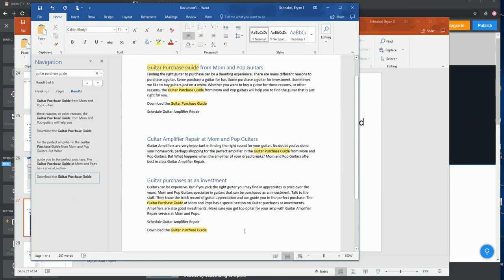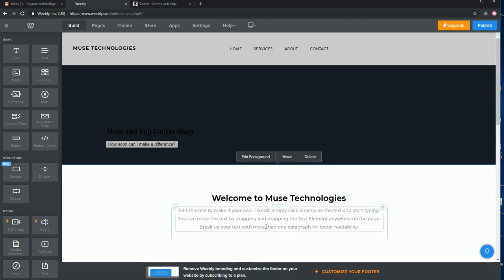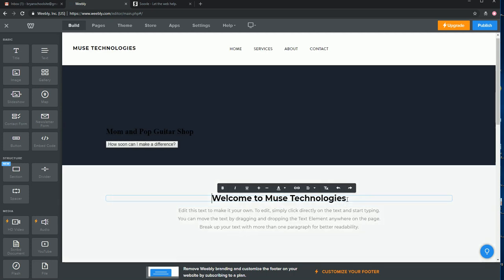I'm going to grab all of this. I'm going to copy it. And then I'm going to start hacking away text that came with my Weebly template. So I'm going to go here, and I'm going to change this to test guitar shop.